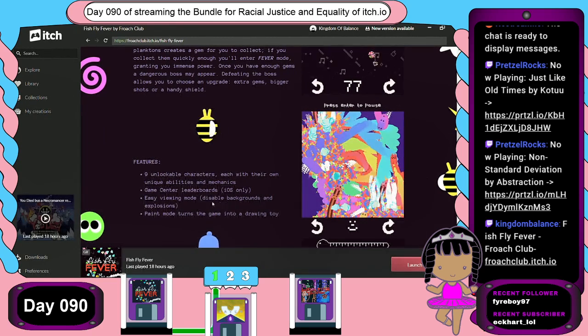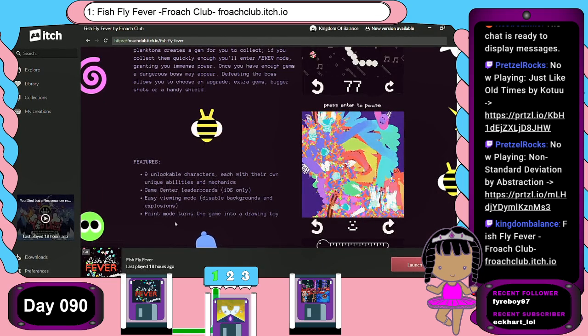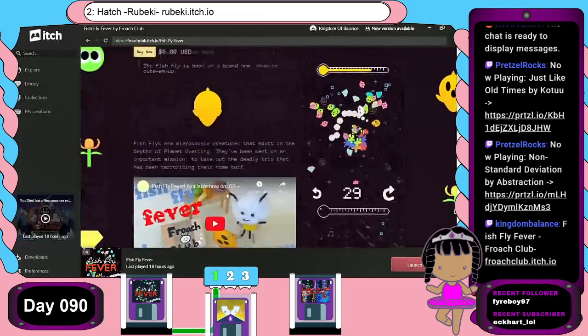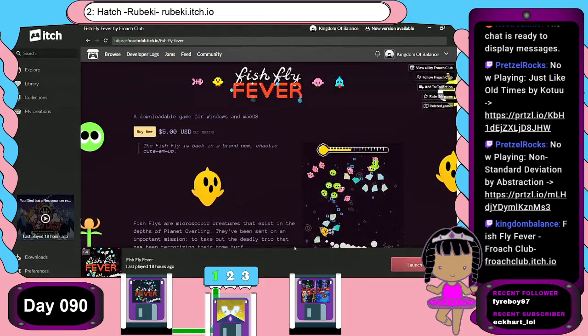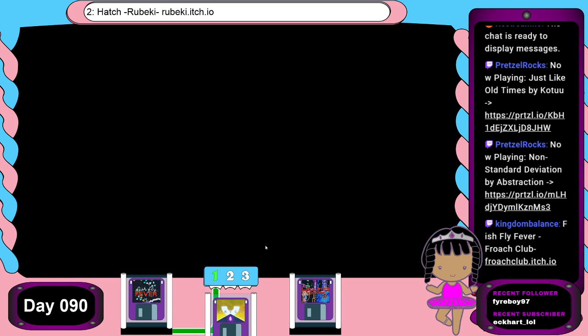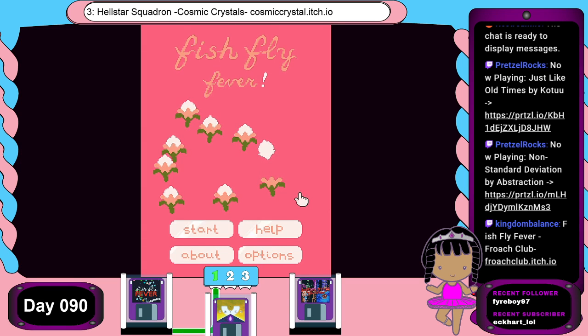Game Center leaderboards on iOS. Easy viewing. Oh, okay, so this is on iOS as well if you are an Apple user. Easy viewing mode, disable backgrounds and explosions. Paint mode turns the game into a drawing toy. That must be the paint mode we see on the right here. Alright, you can listen to the soundtrack and stuff. Okay, I'm gonna check it out. I'm gonna play on my PC, obviously. But I heard there is a way to stream from iOS, and at some point I'm gonna check that out as well. It's a phone screen size. Cool.